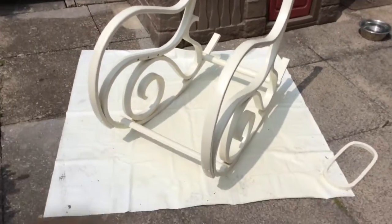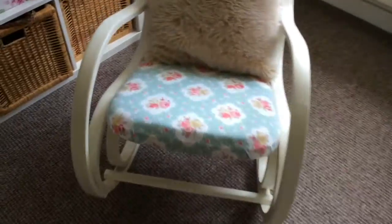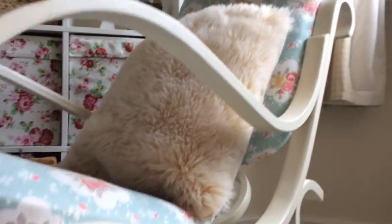then sprayed it with the multi-purpose spray paint. I did several coats of this as well, and this is the outcome. It looks absolutely beautiful. I would put it back together again and I'm so incredibly pleased.